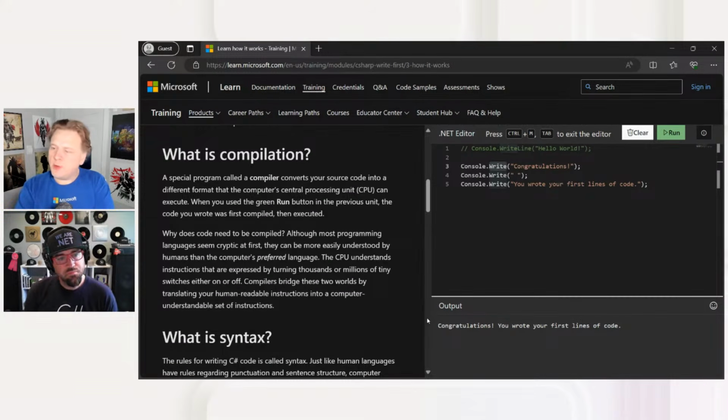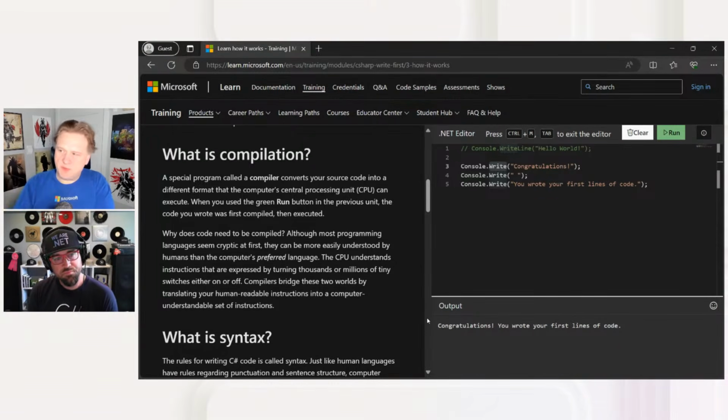So David, I have a question for you. Why then didn't I need to compile the code here in my browser? That's a good question. So in this case, we're using try.net. It's a .NET editor in the browser. So essentially the way this works is it takes your raw text here and sends it to a server somewhere that compiles the code on that server, runs it, takes the output, and then sends the output back as a response to your browser to print out and show you what happened.